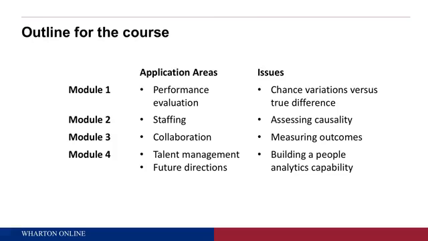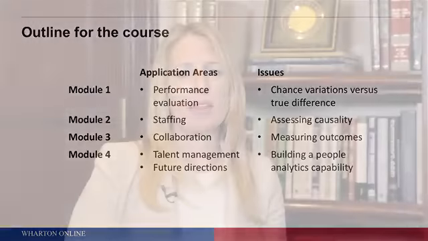In the third session, I'm going to be talking about collaboration. And there, what I'm really going to introduce you to is the tools and techniques of organizational network analysis. And to help us analyze collaboration, one of the powerful potential insights that People Analytics can offer is that we can think about collaboration in terms of networks, the connections between people that enable them to get things done. So we will talk about how can you map those connections, how can you map the networks between people inside organizations, how can you analyze those networks, what are the conceptual building blocks for analyzing them, and then how can you develop some insights and potentially intervene inside collaboration networks in order to improve collaboration inside organizations.